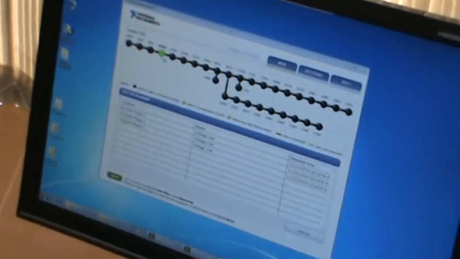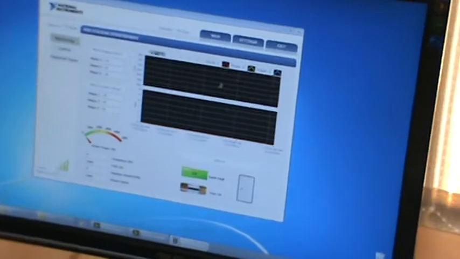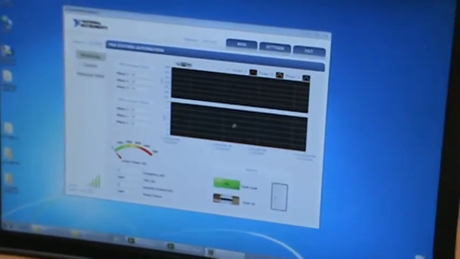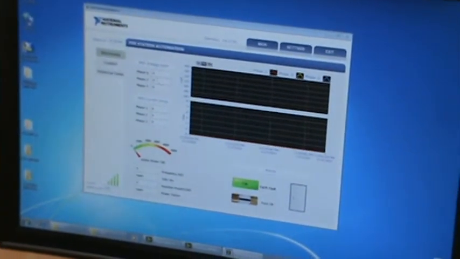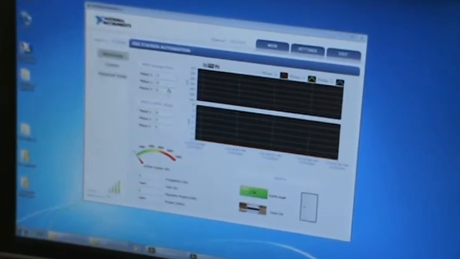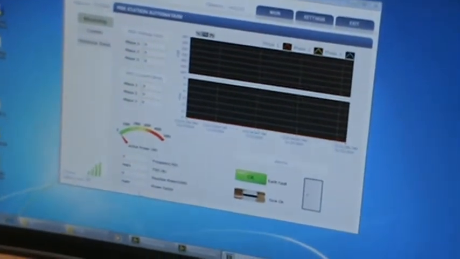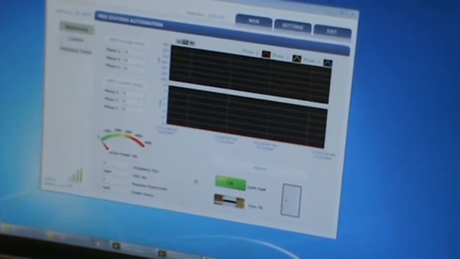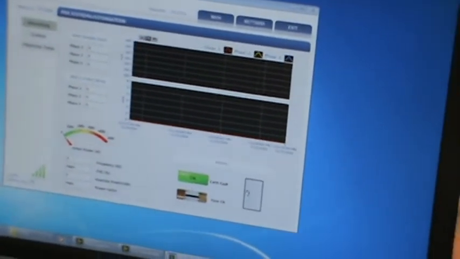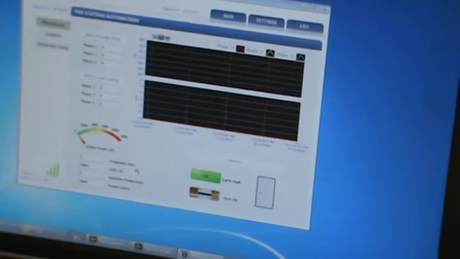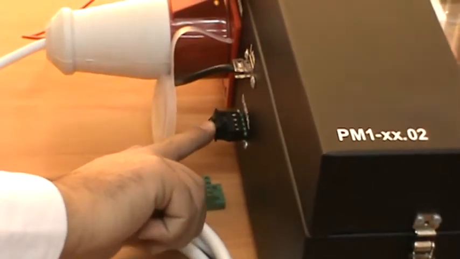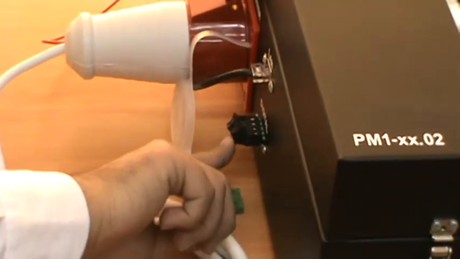We can go to live monitoring, and here we can see the parameters of the substation. Voltage and current, RMS for each phase, the active power, the network parameters. Also, if there are some alarms in the system, we can see them here, for example, earth fault or fuse blown.